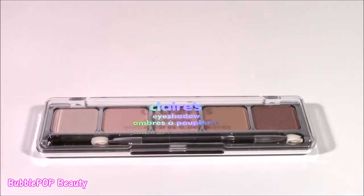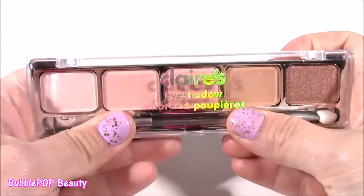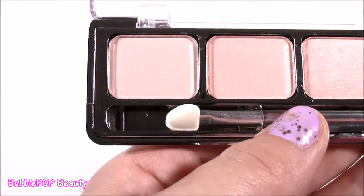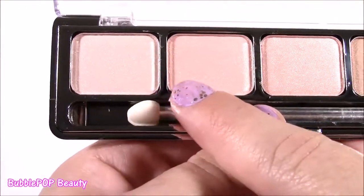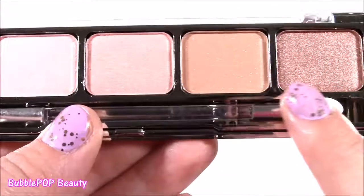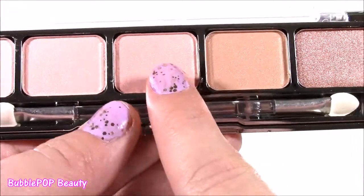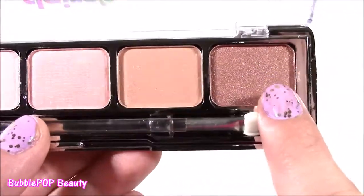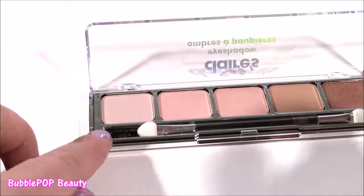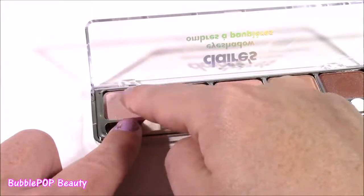And here it is — the final accessory in this party makeup kit. We get this eyeshadow palette. This palette really looks so, so beautiful. It's got all the colors that I wear on an everyday basis. I opened it up and here are the colors. When I buy an eyeshadow palette, I usually only use two or three of the colors because some of them are super dark. But not these — I will use every single one in here. We get this lighter color, a little bit darker pinky ones, and then a bronzish brown one and a super brown one, but not too dark. I'm just going to use my finger because it usually glides on a lot smoother.